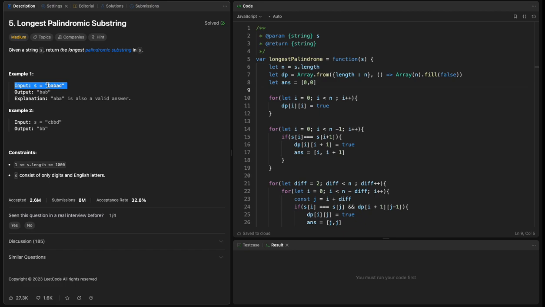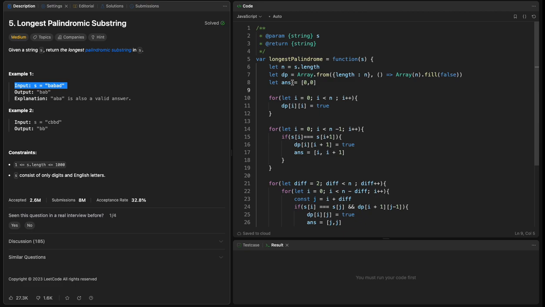So first let's see what we have here. We have the longest palindromic function that takes a string s as an input and returns the longest palindromic substring found within s. We initialize a dynamic programming table called dp, where dp[i][j] represents whether the substring from index i to j is a palindrome or not.